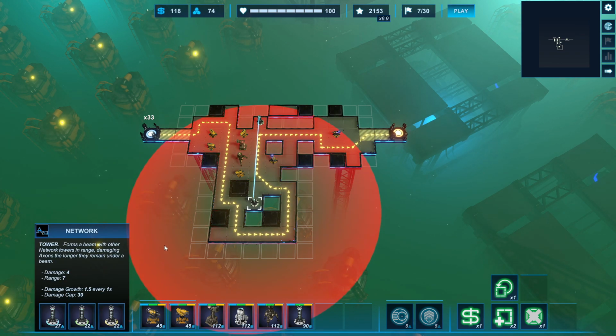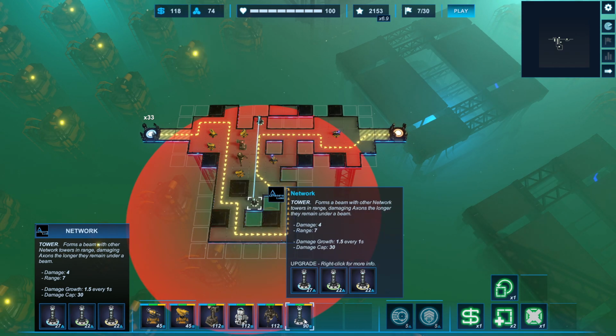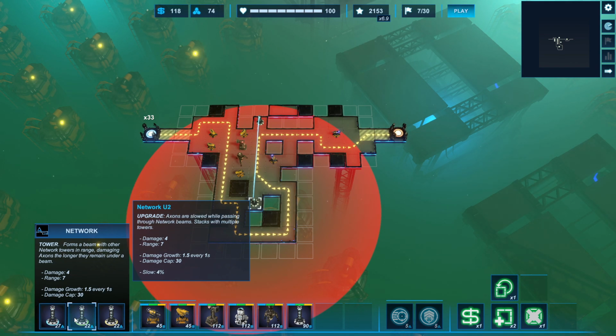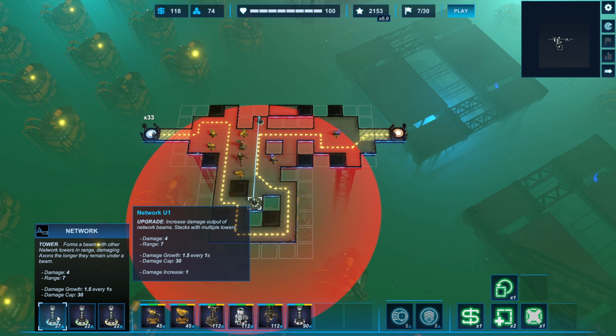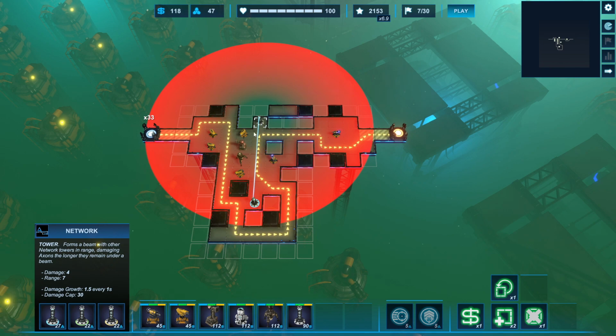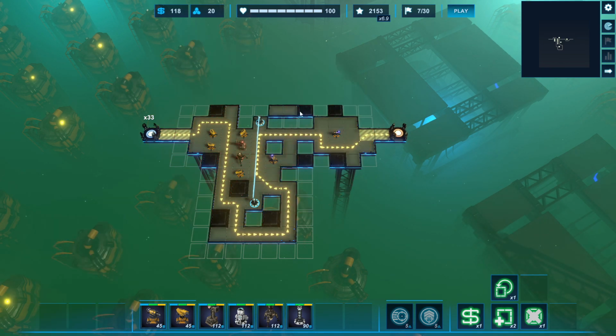Now, what upgrade was it? I don't remember what upgrade it was, dang it, that I just unlocked. What are the upgrades? Increase damage output. Explode while passing through. That seems huge. I don't remember which upgrade it was that I got. I'm just going to assume it's the first one. And we'll take it. Let's upgrade both of those. And then we've got 100 left.